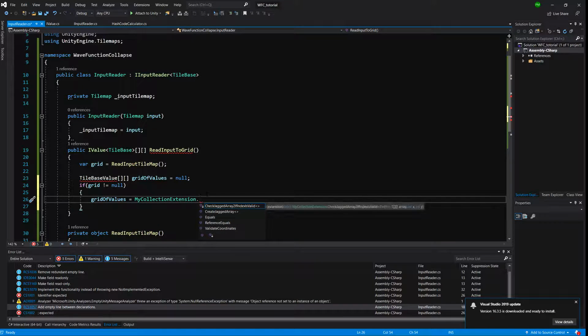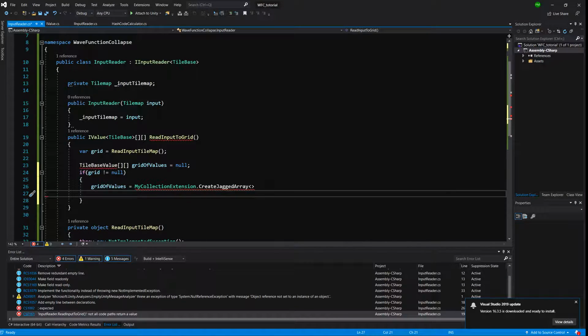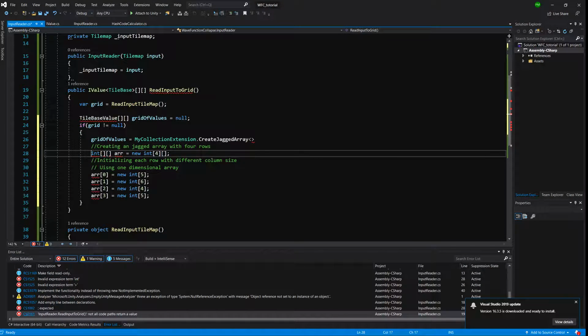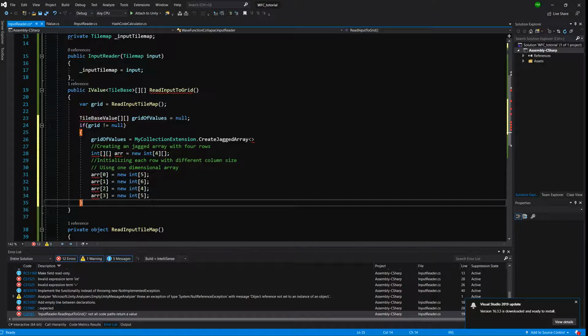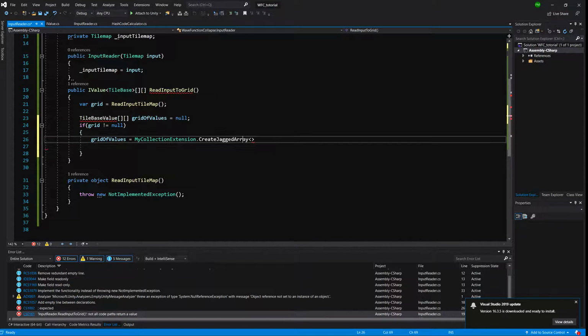Let's call CreateJaggedArray, and this method creates the jagged array for us. Now, as an example, let's see how you would create a jagged array by hand. You would create a jagged array of integers with 4 rows, and then you would have to create a new array for each of those rows. So it's quite a bit of code to write, and we are using this method.